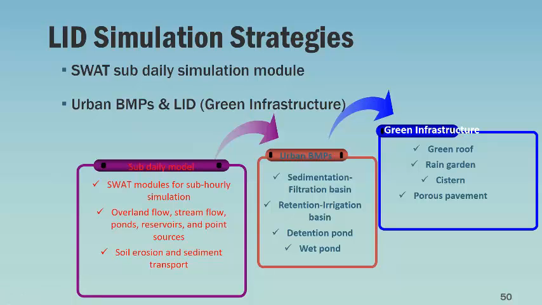So once that's done and we have good enough justification that the model is simulating reasonably well, this will become the next release also. Currently, the urban structural BMPs are all in SWAT, so you can use them if you are using the model as it exists on our website.